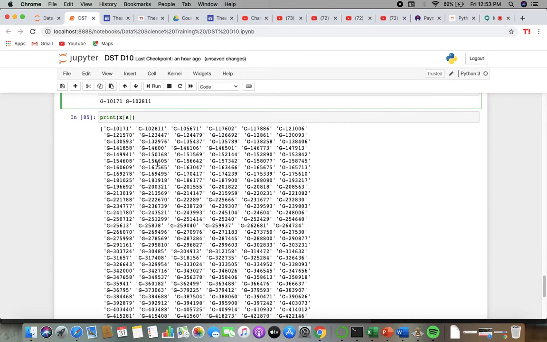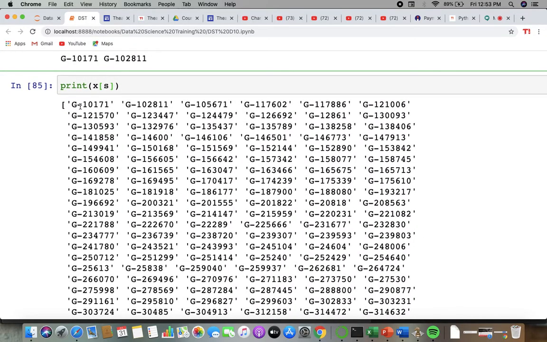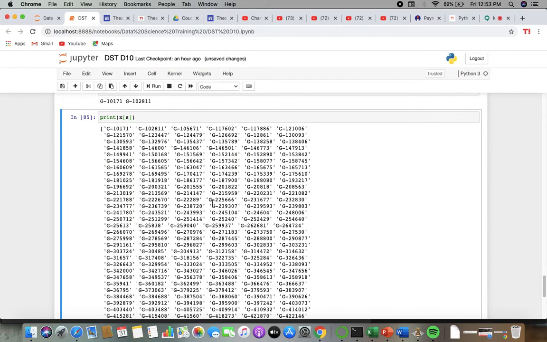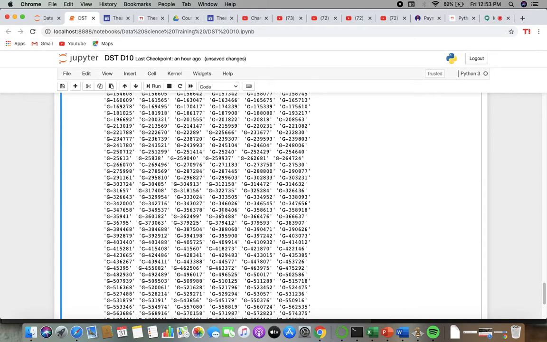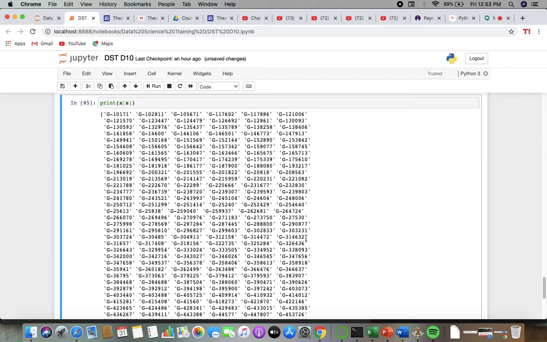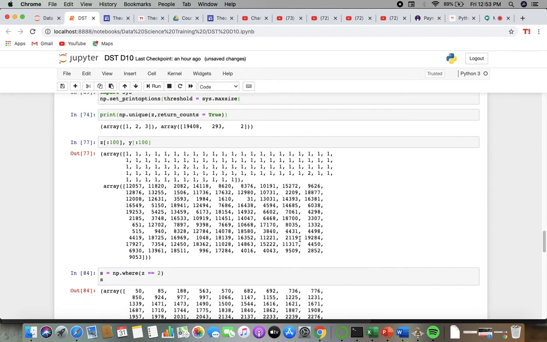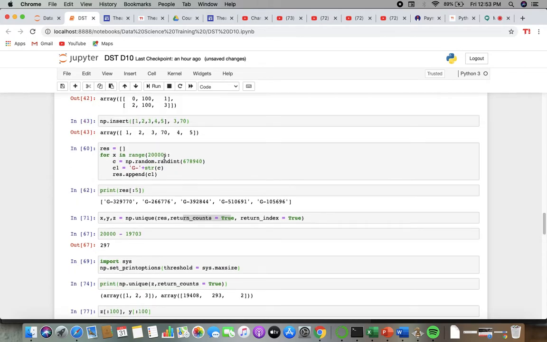So this states that these are the codes which have been repeated for more than one time. So these are the actual codes which have been repeated for one time. So you guys understand, I'm just giving you some information, a basic logic of how you can work with the data. There are only 20,000 data, so there might be some situations where you get more data like this, so it might take some time, just wait on.